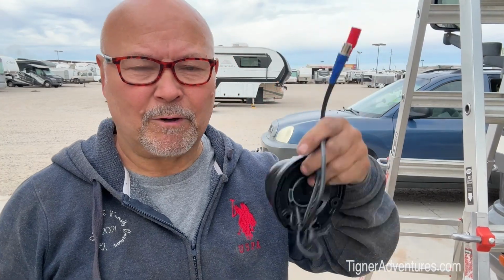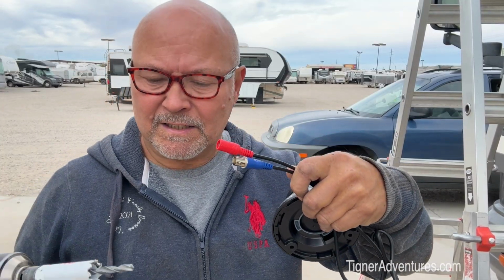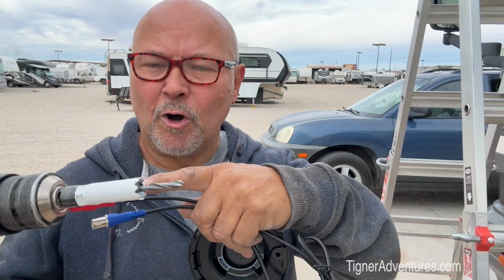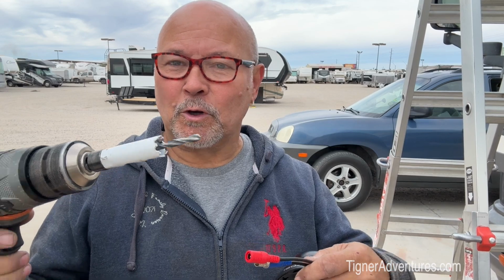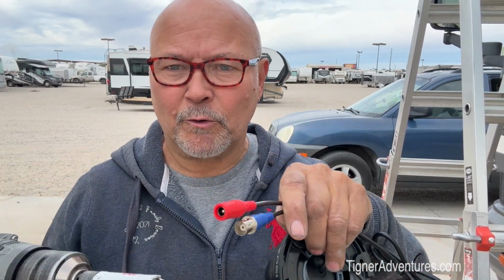Again, this is my camera, and these are my ends, and so I have a 3/4 inch hole saw, or hole drill, whatever you call that, to drill through the fiberglass that's up there, and then these will be able to go through there. Now I've checked and there's no wires behind there. I pulled them all away from the wall.